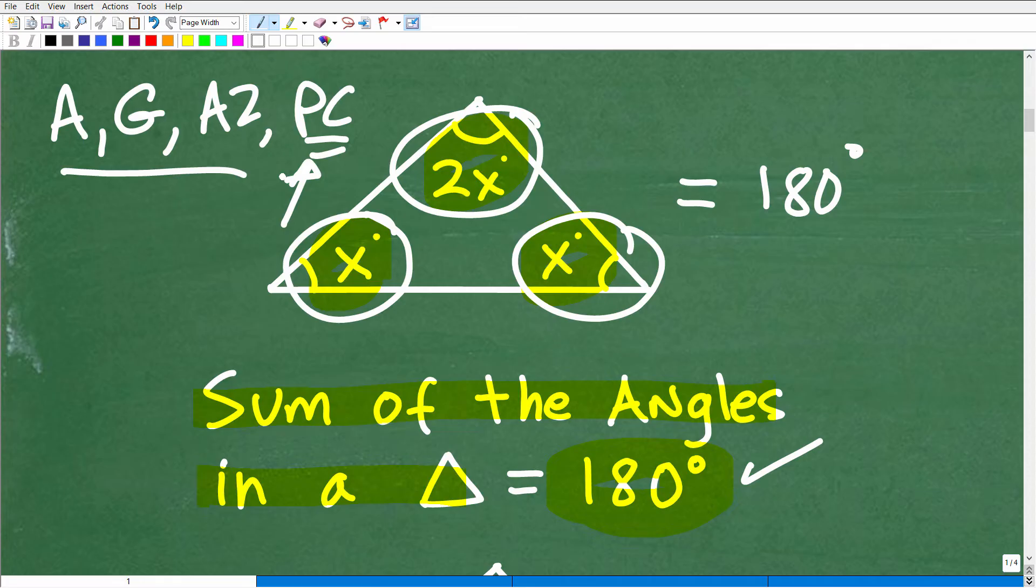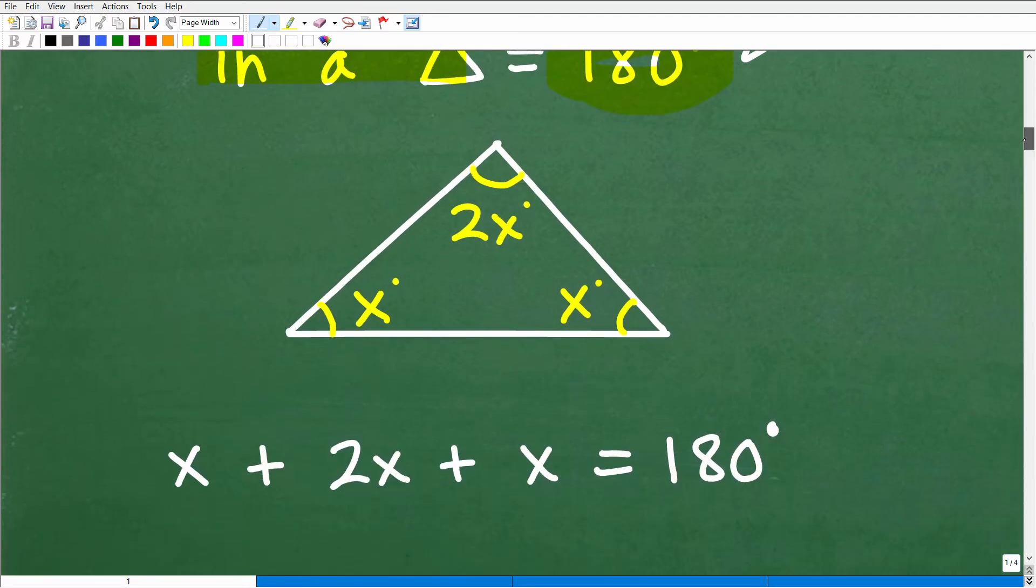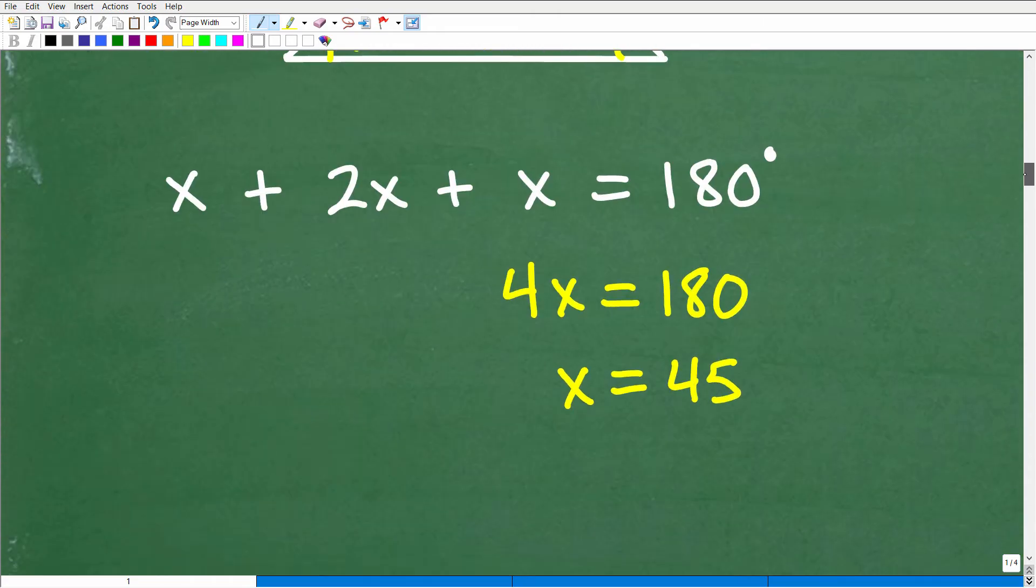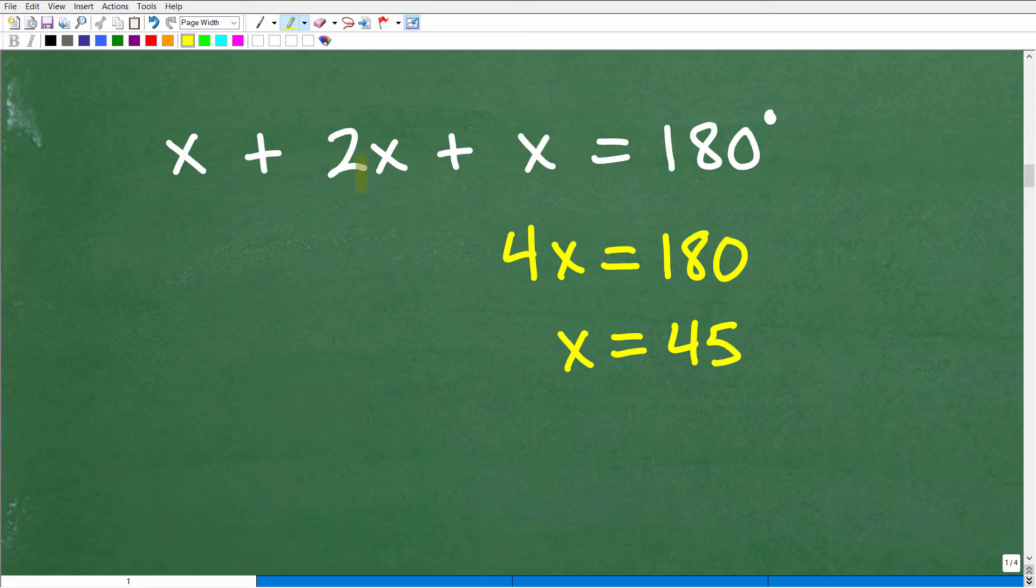But this is not difficult in terms of the algebra required to solve this problem. So let's do this right now. Again, the sum of the angles is going to be equal to 180 degrees. So x plus this 2x plus this x right here is going to be equal to 180 degrees. Now remember, when you have an unknown value like x, the only way you're going to be able to find this value is by setting up an equation, and here is the basic equation. So let's solve this right now. Not going to be difficult. So x plus 2x plus x, what do we have here? Well, we have like terms. So an x, 2x, and another x all together, that's four x's. So 4x is equal to 180. How do we solve 4x? All we need to do is simply divide both sides of the equation by 4. So 180 divided by 4 is 45.